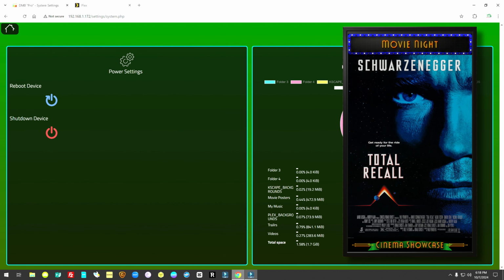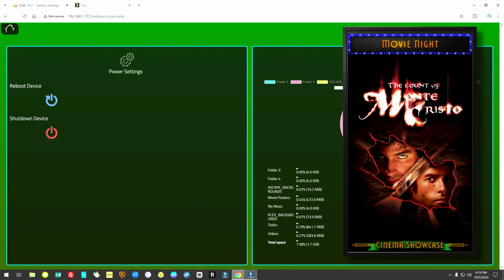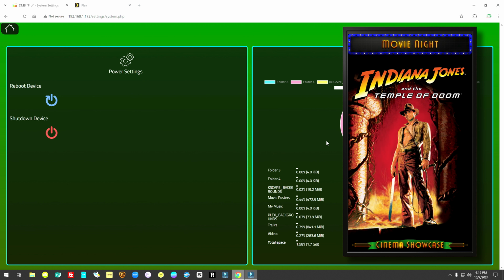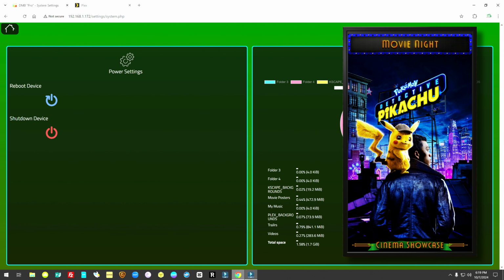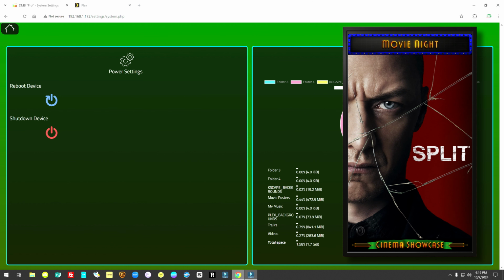Over here to the right, you have a representation of how much space is left in your media player. So you can choose on buying the media player to buy it with a 256 gig storage limit, 512 gig storage limit, or 1 terabyte storage limit. And here you can keep track of how much space is actually left. And you can actually see how much space you are using up in each folder that you create. Now this is dynamic and it's live, so as you add content, it immediately changes here. You don't need to reboot.